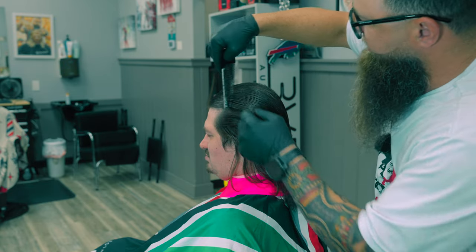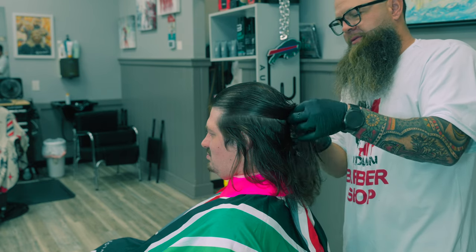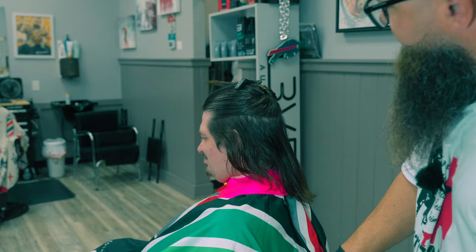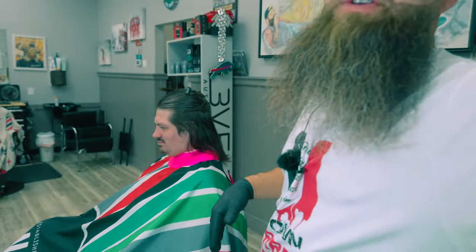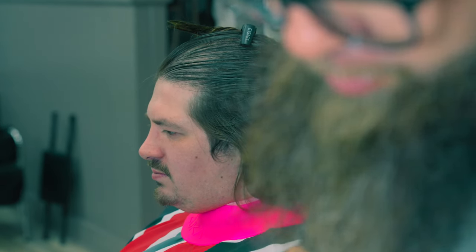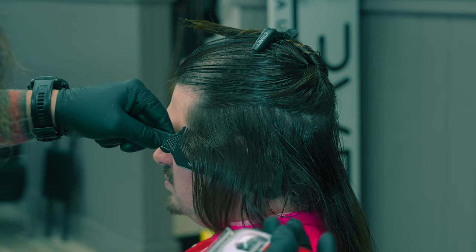What I'm going to do is section him off just below the parietal ridge here. Since I have so much hair to work with, I'd rather just go ahead and section this off. My next goal is to decide exactly what I want to do. It's going to be really hard to see, so I'm just going to start out with some clipper over comb — all I'm really going to do is remove some bulk. We'll grab a wide clipper comb. These are the Zucca combs — really flexible and very skinny, so they're easy to work with.